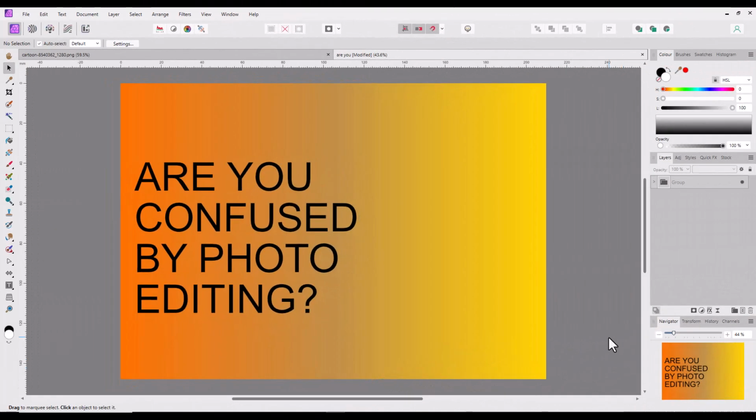Now while I've touched on the subject of copy and paste, some people do get slightly confused with copy and paste, especially those new to computing in general, but also those new to Affinity Photo. Now copying is literally what it says. It copies whatever it is that you have, but in the case of Affinity Photo it would be an image or text or something like that, and you copy that into the computer's memory.